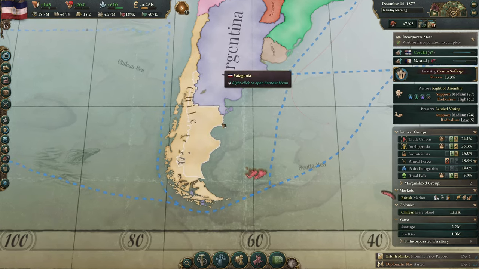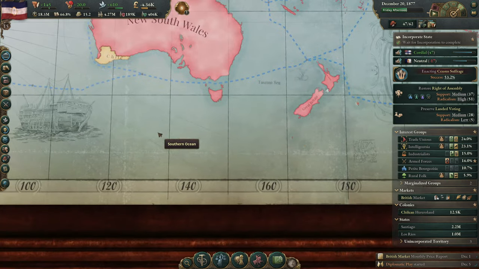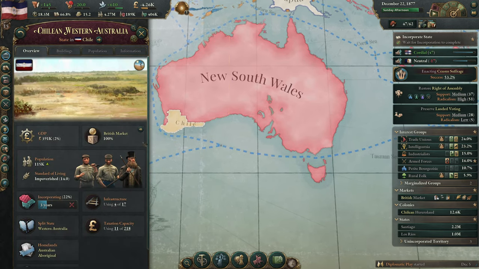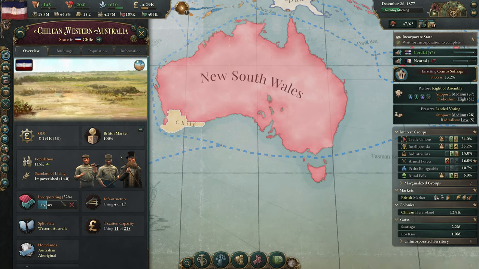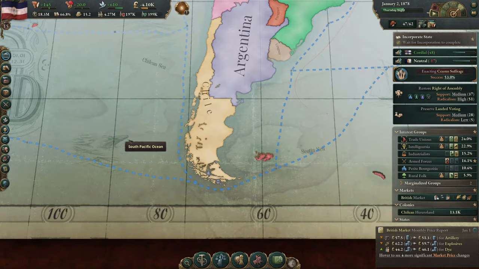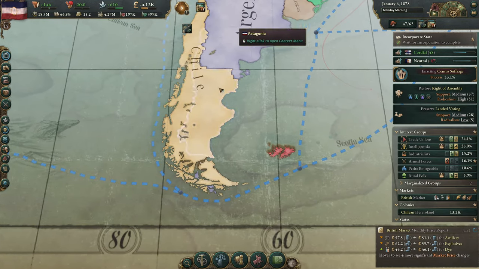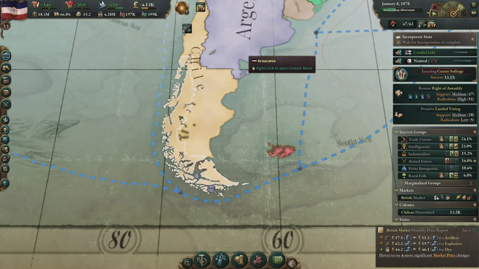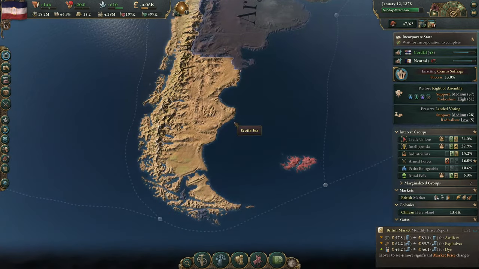Still waiting for census suffrage. How's our Australian colony doing? At least this one will be incorporated faster. You know, that's kind of funny. I only just colonized this very recently, and it will be incorporated in 3 years. On the other hand, this territory over here, which I had people living in basically since the start of the game almost, will take 12 more years to incorporate.